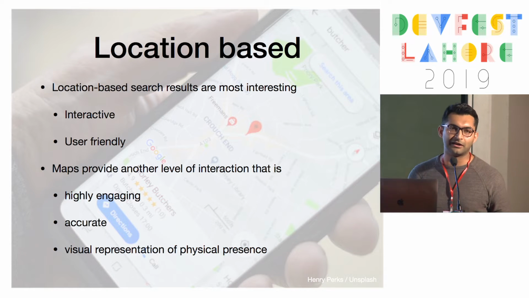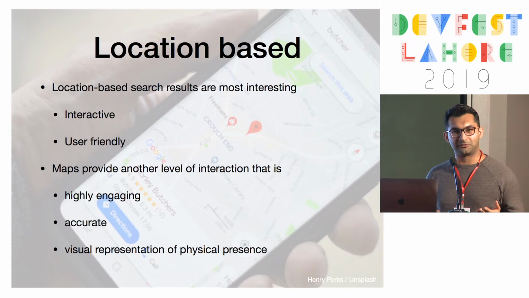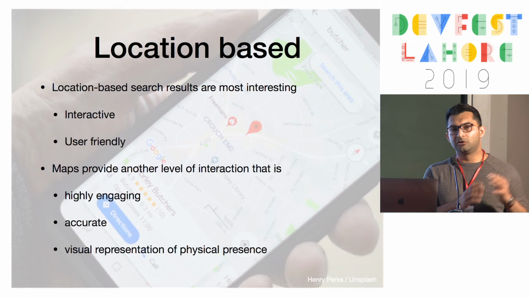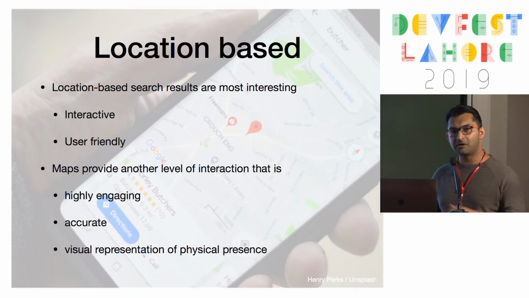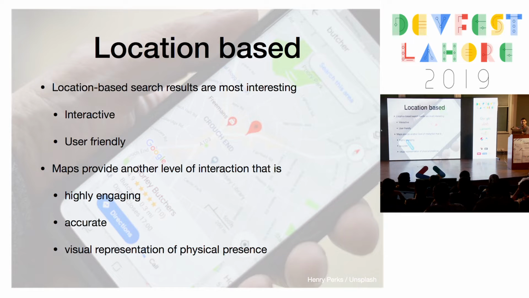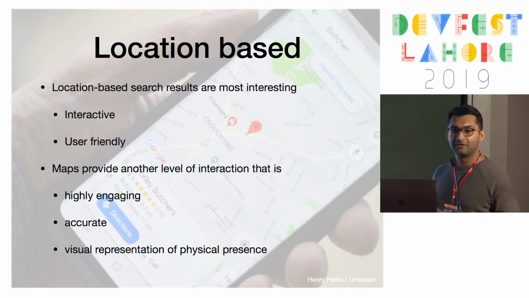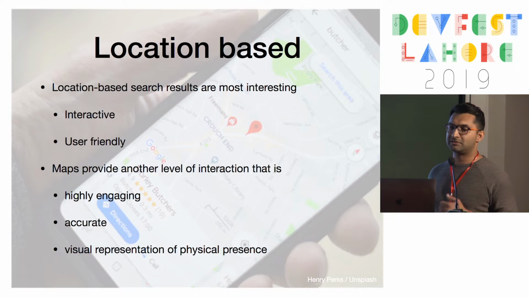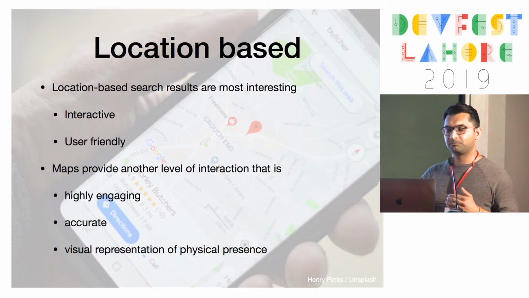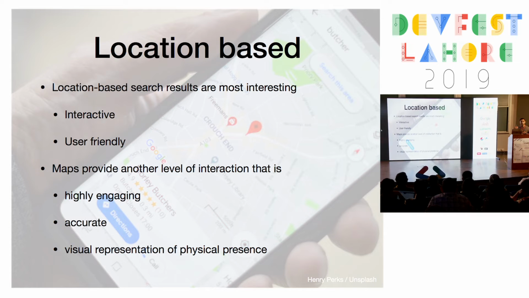Simply, if you're looking for a local butcher shop, for example, on Google Maps or just in Google, you will see results with maps on them. Your location-based search results become more interactive when they are given a map behind them. They become more visually representative and highly engaging, because you can see the relevant information, you can see information that maybe is not accurate, and you can engage with it to correct it, if you really needed that information.